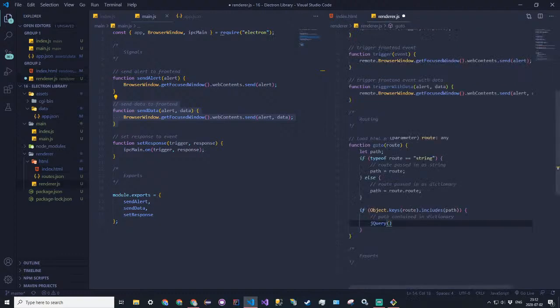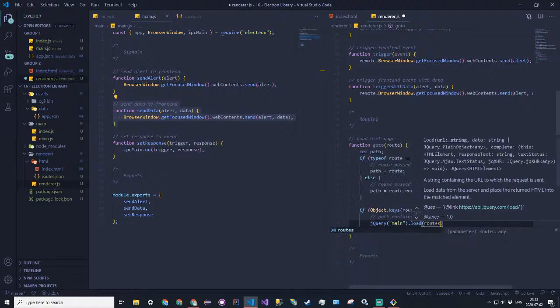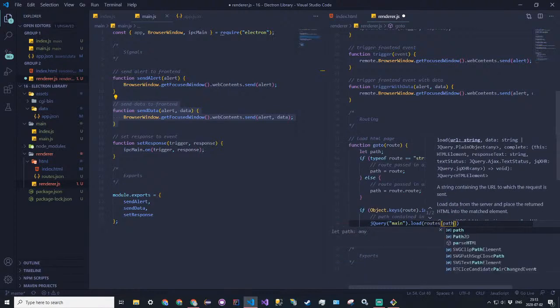So we're going to say jQuery dot main. This function just gets the main element. It's a CSS selector string, and then we're going to say dot load. So we're loading in from a file, and it's just going to be routes at path.